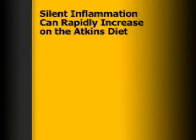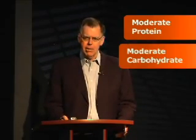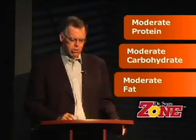Now, what about the other extreme? Looking at something like the Atkins diet. You know, eat all the protein you want, just don't eat any carbohydrates. This is a study we published about 3 years ago. We could look at another marker of inflammation, and on the Atkins diet, this doubles within 6 weeks. On the zone diet, it drops. And what's the worst thing for an athlete? To be constantly inflamed. So at the extremes, the high protein diet or the high carbohydrate diet, neither one is very good for controlling inflammation. What seems to be the best, if we basically trust published data in the literature, is a diet that's moderate in protein, moderate in carbohydrate, moderate in fat, another name for the zone diet.